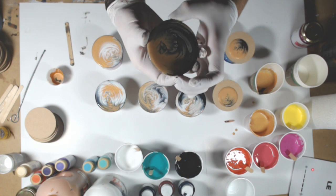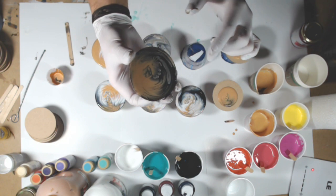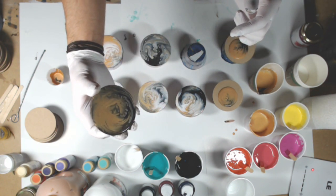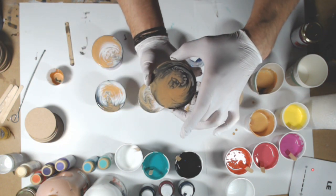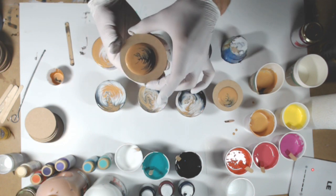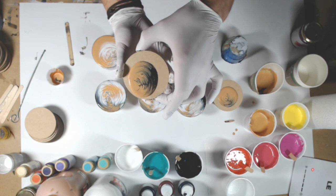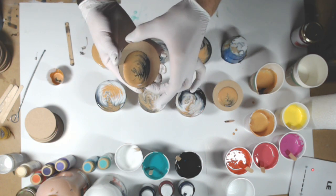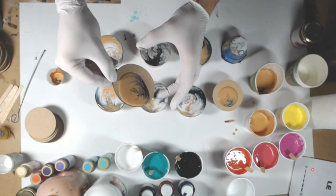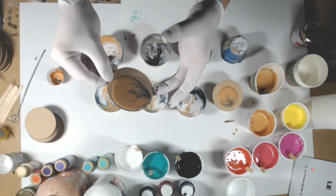Michael? Yeah. Please say what you're doing. It's too quiet. Okay. Yeah, basically I'm just tilting everything to have everything covered. I just pour it on there without any design in mind. So I don't pour anything over, I just tilt the color that I have on there straight from the cup, and just see if it looks kind of nice. And so far it looks nice.